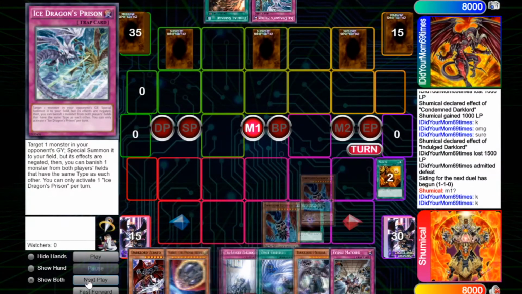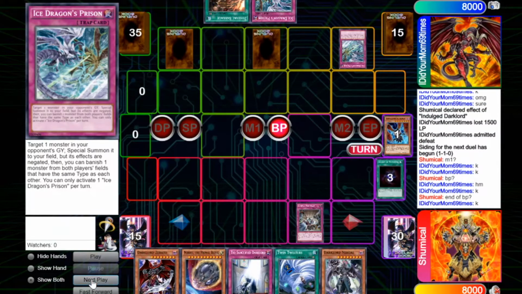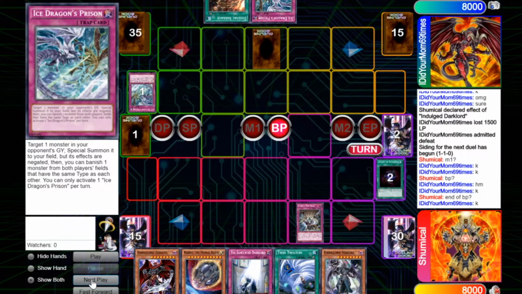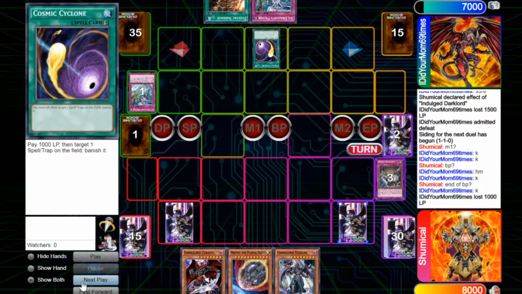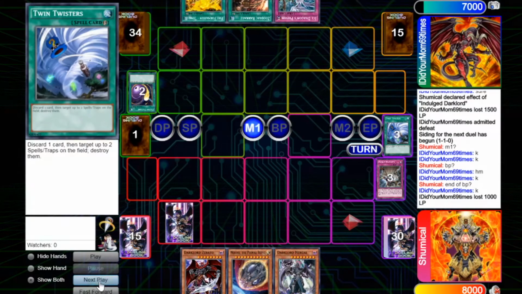I had it in Twin Twisters and evenly. So now I go Battle Phase, activate. He summons my Superbia out so that I can banish it, so I've lost 2 Superbias. He's got one more face down card, which is a Cyclone. So I set 2 cards. And he hits my Twin Twister. Fair enough.